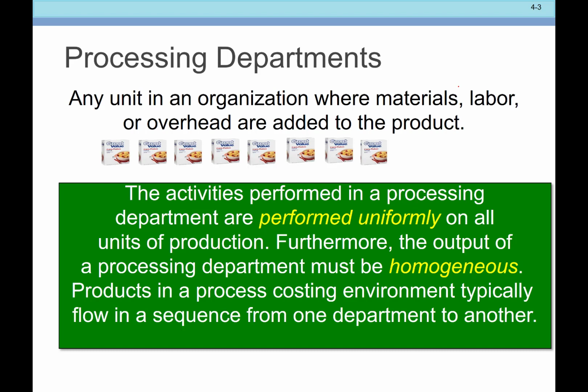Okay, so we're going to have maybe some of our depreciation be applied. We can't trace it directly. We apply it to that department using the predetermined manufacturing overhead rate. But now instead of it going directly to a job, it's going to go what? To that department, right? Okay, so now we've got a bunch of flakes, but nobody will buy the flakes if we just sit there and throw a bunch of flakes on the counters at Safeway, right, and the shelves at Safeway. So we got to put it in a box, right?